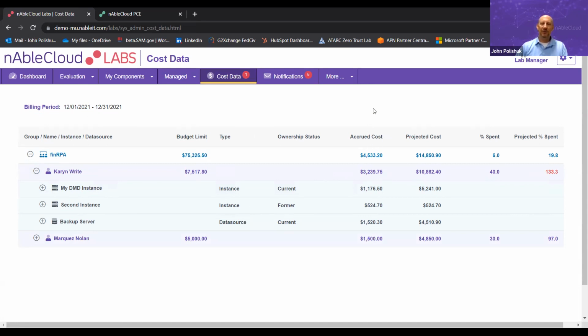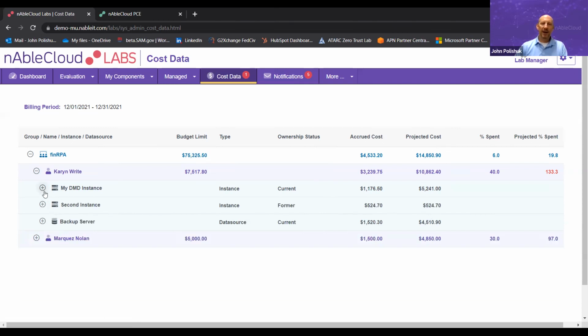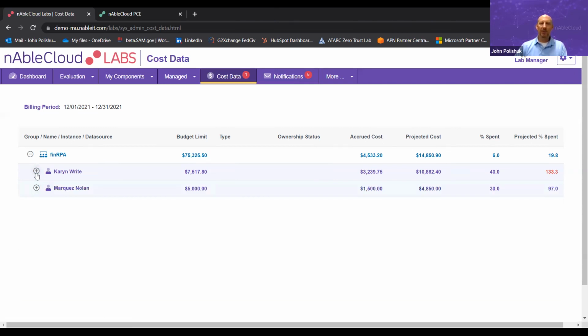And now we're getting this from the AWS API. So they do this on a daily basis. And then we can extrapolate that out into a monthly cost. Again, you can put in budget limits. We have notifications that you can go to bring this to notice if it is trending way above. You can look into it. But here's the interesting thing: you can go down into a much more granular level and see what the actual compute, storage, and even the save points are costing. Again, good for chargebacks, good for understanding what some of the software may be costing.